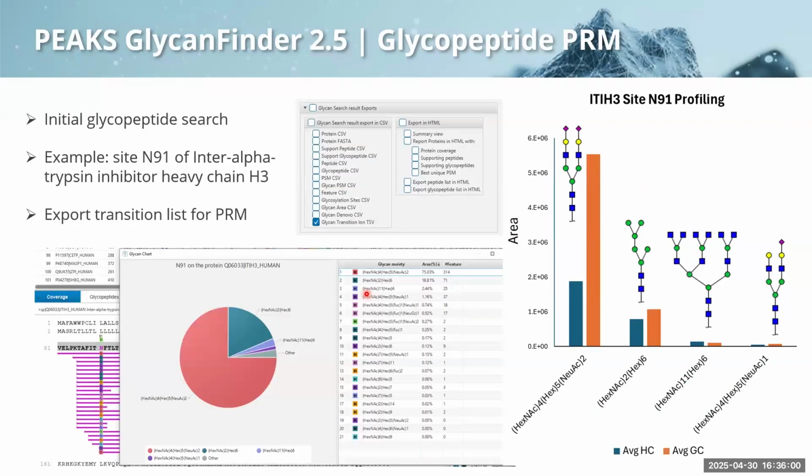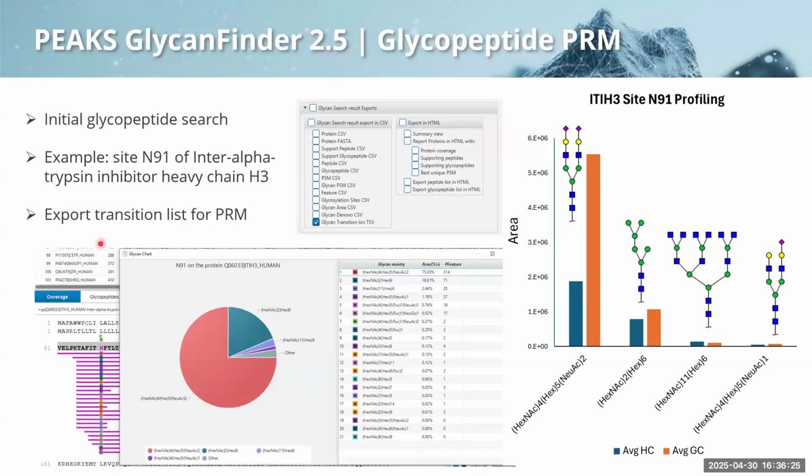To start, I did an initial glycopeptide search before the PRM. This is actually a good thing to do before running the PRM workflow because when you have a search result, you can export the glycan transition ion TSV, which will be required for the PRM workflow.